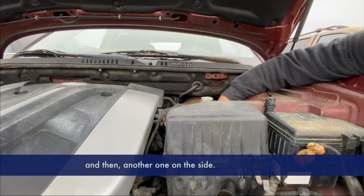Now, if you see any leaves or debris underneath, make sure to clean that out. Let's go and get it replaced with a brand new engine air filter now.